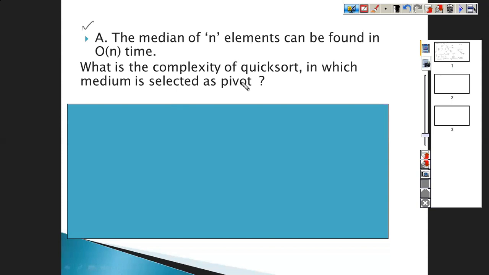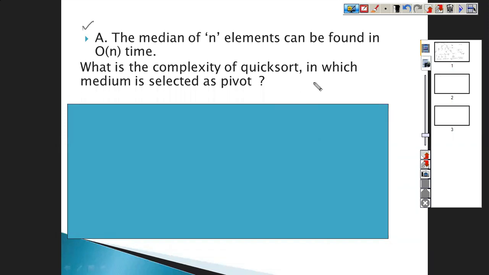Now, when we apply the quick sort, we need to start with the pivot. The pivot element is the element that we start with, and in general, we choose the pivot element as the first element or the last element. In our algorithm, in the video which I have given to you, I have chosen the pivot element as the last element, but you can also use the first element, and you will get the same kind of result.